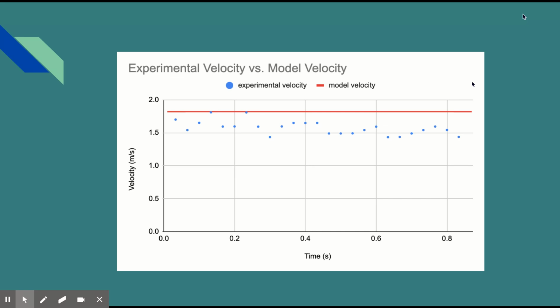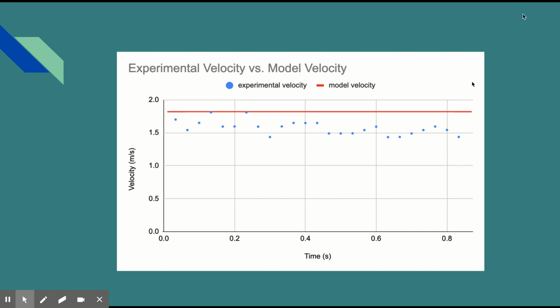This graph shows the experimental velocity versus the model velocity. The graphs are similar in that they both reflect the change in position over change in time. However, the experimental velocity varies quite a bit and decreases overall as time passes. The model velocity remains constant. The fluctuations of the experimental velocity may be due to a variety of factors, such as friction or air resistance, which act in the opposite direction of the motion of the ball and decrease velocity. Another factor could be incorrect experimental position values due to inaccurately clicking on the ball's point mass in Tracker.